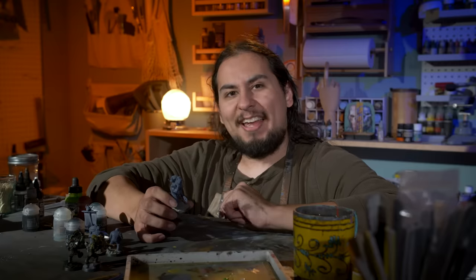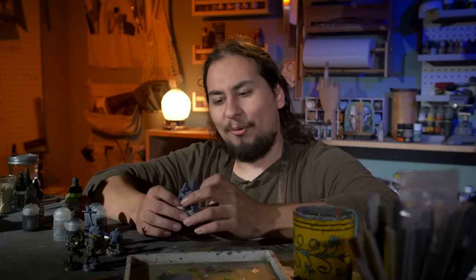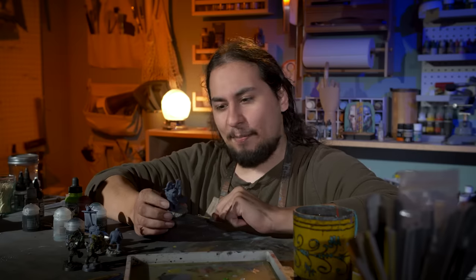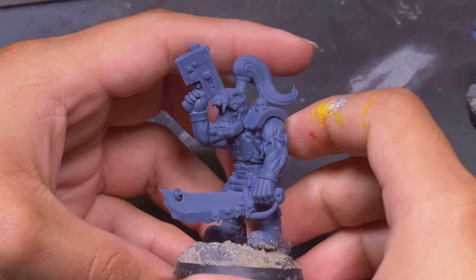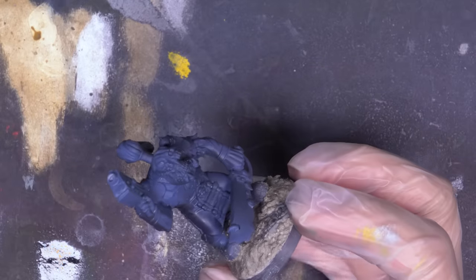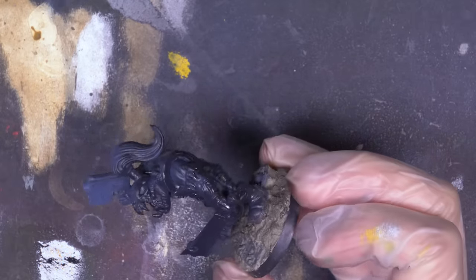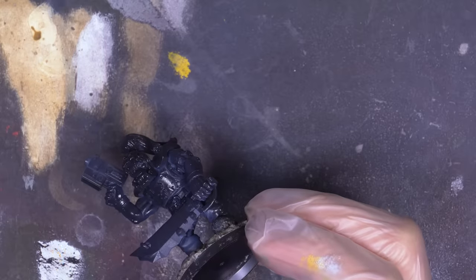The Snakebites are probably an orc clan that even non-orc players have heard of — they're the more primitive tribal orcs. They've kind of had their aesthetic toes stepped on a little bit by the new Beast Snagga boys, but they're still pretty rad. For this snakey boy, I decided to try another style of base coating: wet blending. I don't like base coating with a brush — in fact, I hate it — but wet blending turns it into a game for me, making the model look as good as possible as fast as possible, knowing I can clean it all up later.